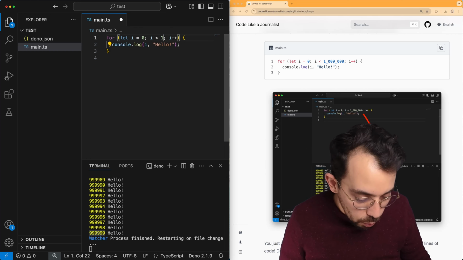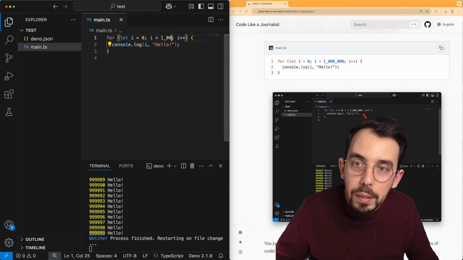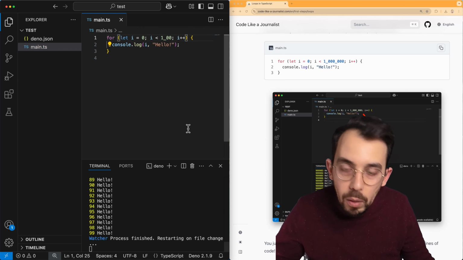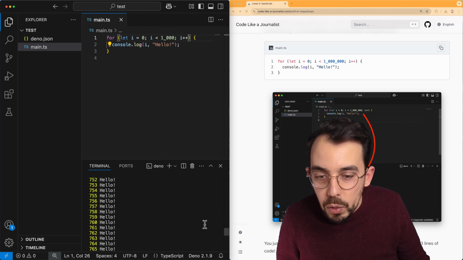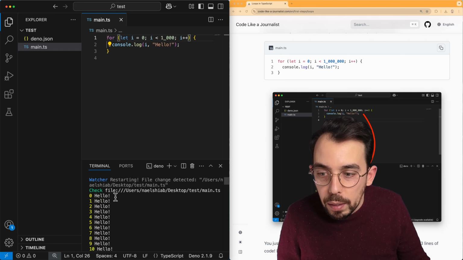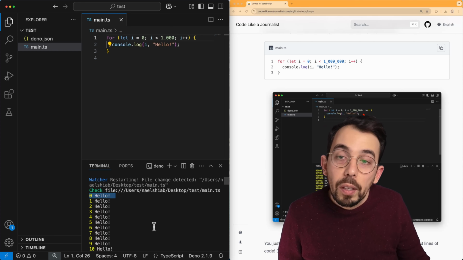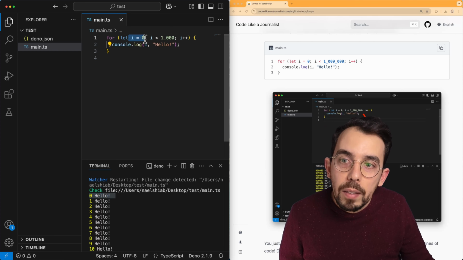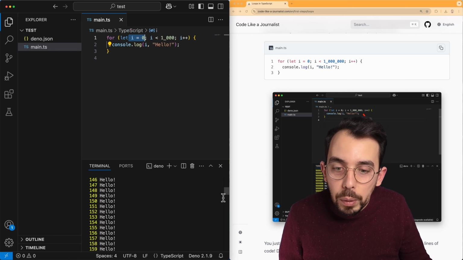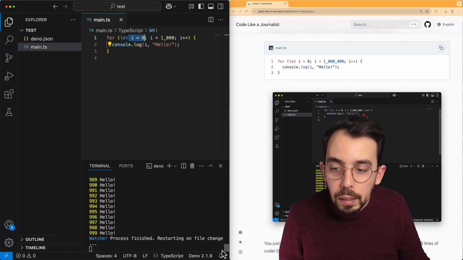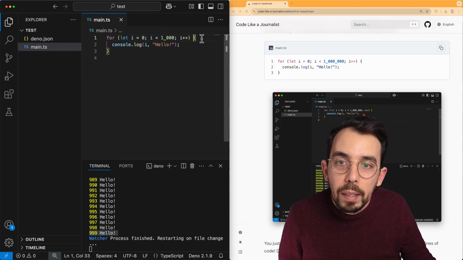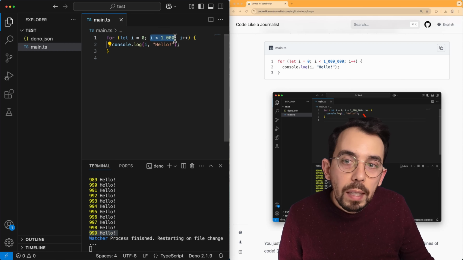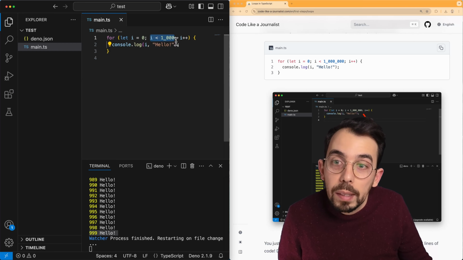Here I'm going to do just 1,000, so we'll see it. So if we check the first hello, it starts at 0 because I is 0. Then we go until 999 because when the last iteration is done, your computer checks, is it smaller than 1,000? No, actually it's 1,000, so I stop.